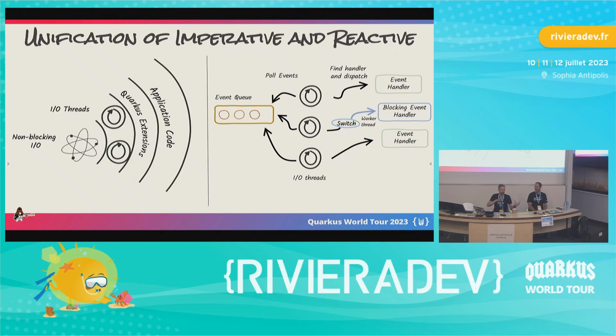You can use imperative code and reactive code at the same time in the same application, which is kind of handy as well. I don't know if you can even in the same class. So I could build a JAX-RS endpoint where one endpoint is completely blocking JDBC, and another endpoint is completely reactive. Quarkus doesn't care. It'll figure it out and do the right thing under the covers.